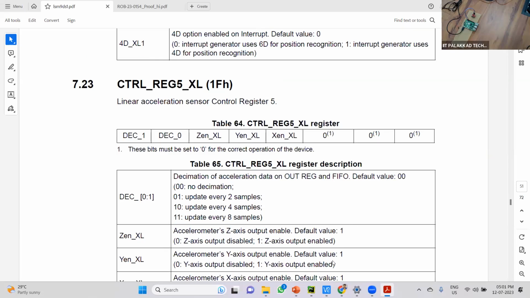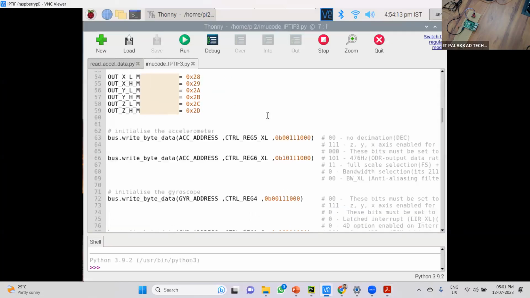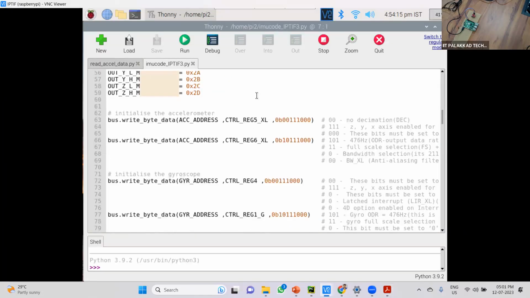So now in I2C communication, first we need to give some data, then only it will give data back, right? So we have to write some data to the registers. Let's say, for example, I'm writing some data to this address, accelerometer, with this register. Okay, this data I'm writing with this register.